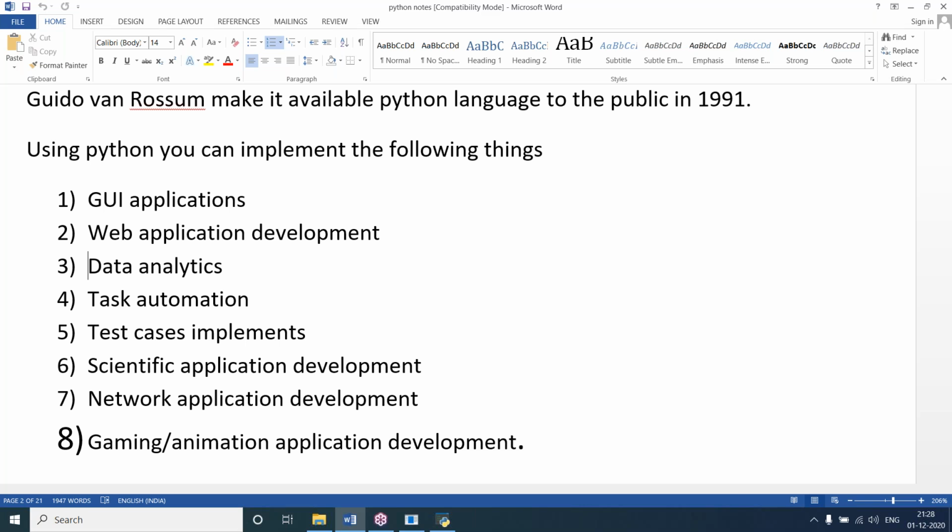When it is a desktop or Windows application, it can be used by one user at a time. It is used on a standalone computer, a single computer, by one user at a time. Two or three users cannot use it, because if it is a website, any number of users can access the same website. The same website can be accessed by 1 lakh or 2 lakh users at a time. That possibility is there. So web application development is the second one.